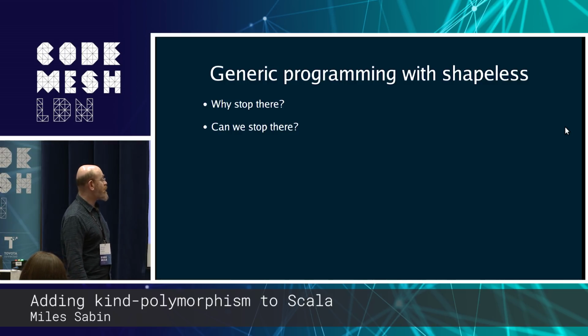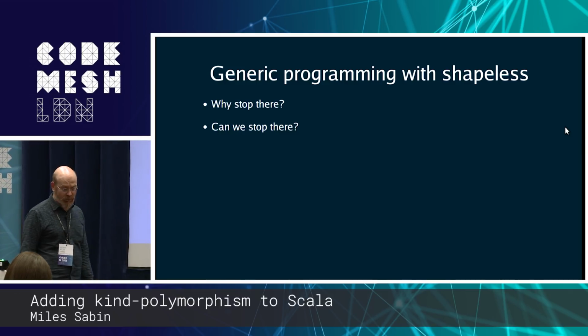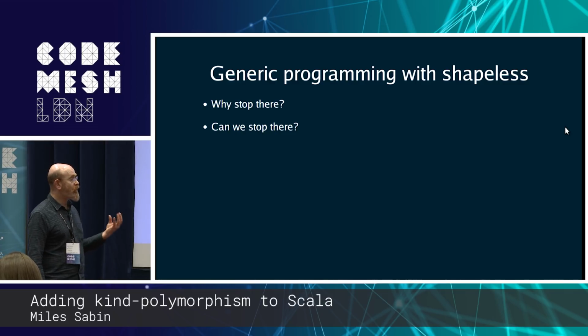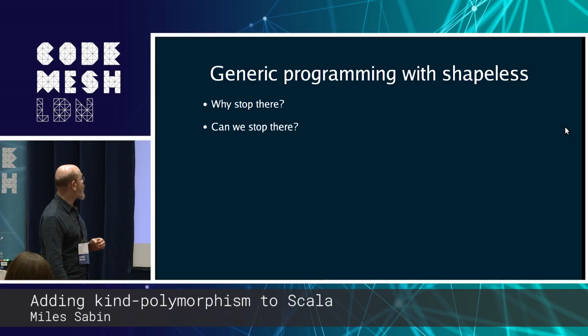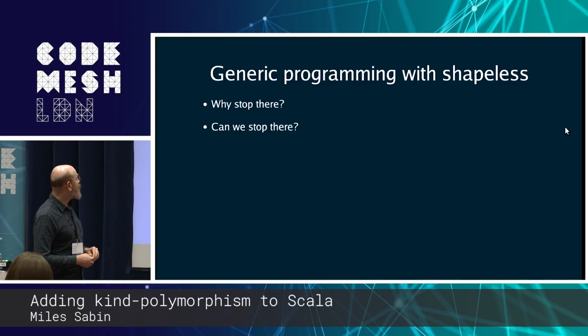Every single time you see a variance annotation on a Scala type parameter or a bound of some sort or another, that's generating a new kind for you. And it's very, very common in Scala code to end up puzzling over how to apply type constructors which have the wrong kind of variance or the wrong kind of bounds, and you end up duplicating signatures to work around the fact that there is no ability to abstract over variance or abstract over bounds, or at least there are mechanisms, but they're very complicated, and if you start working with them, you will quite often run into compiler bugs of one sort or another.